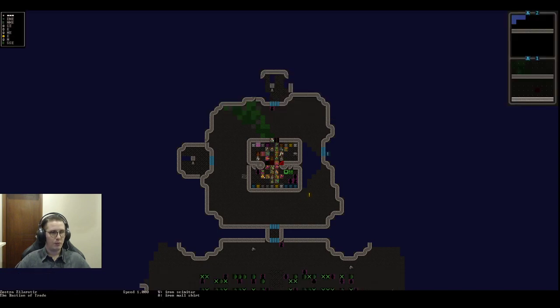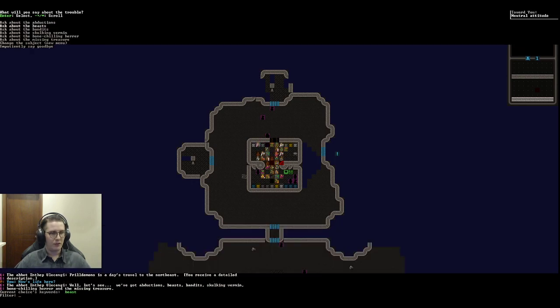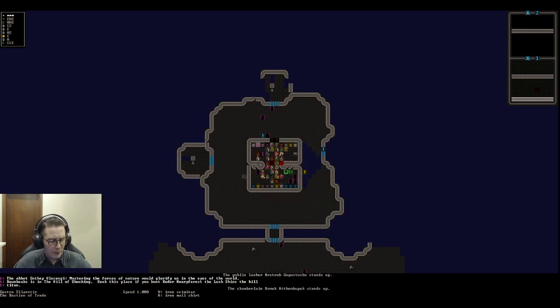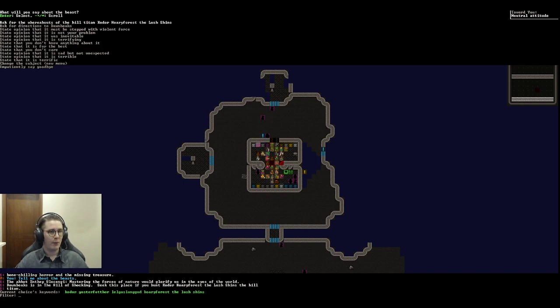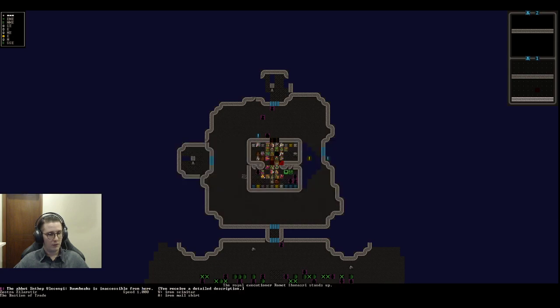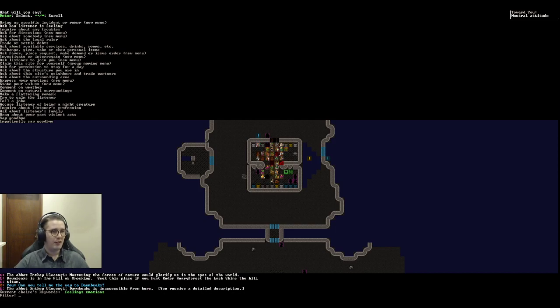Jolly good. How about you tell me about some more stuff? Yeah? How about some beasts? What beasts? Mastering the forces of nature would glorify us in the eyes of the world. Dawn Beaks is in the Hill of Shocking. Seek this place if you hunt Kodor. Hoary Forest, the Lush Shins, the Hill Titan. Okay, no, I'm not gonna go fight a titan, no thank you. It's a nice sentiment you have there, buddy, but I guess you can tell me where it is so I know not to go there. Yeah, do you know where it is? Yes, it's inaccessible from here. Jolly good. That means it's probably just across the ocean or something. That's just fine by me. Can't get to the Titan, Titan can't get to me.